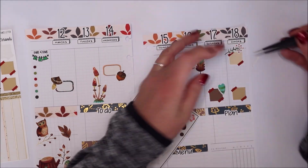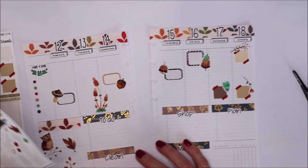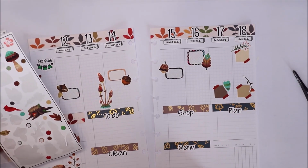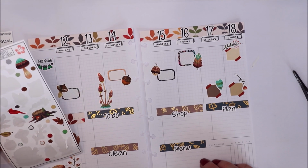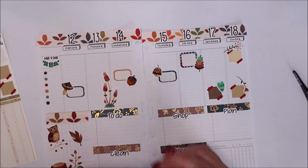So here's this one, there, for the family dinner and for breakfast with them. That's really, really stinking cute, isn't it? So I could probably get another week out of this. That's why I always use my extras.